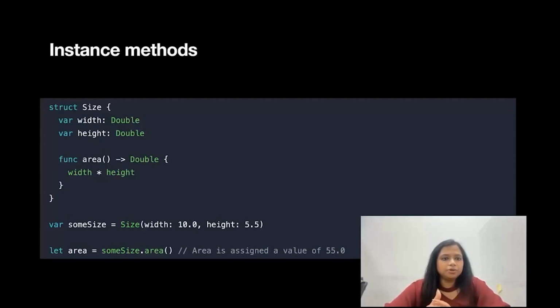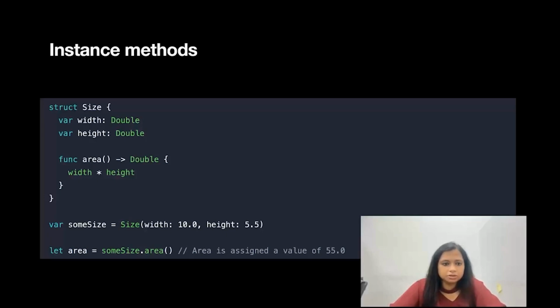Next, let's talk about instance methods. Now, when we create any function, we all know how a function in Swift is created. We write the keyword func, then the name of the function, then inside the parentheses we can create parameters, and then we write the arrow and then any data type. Now this data type is the return type of this function.